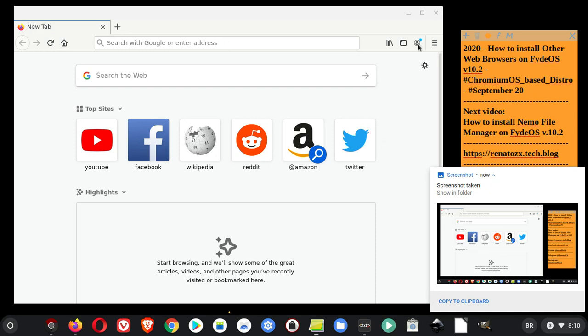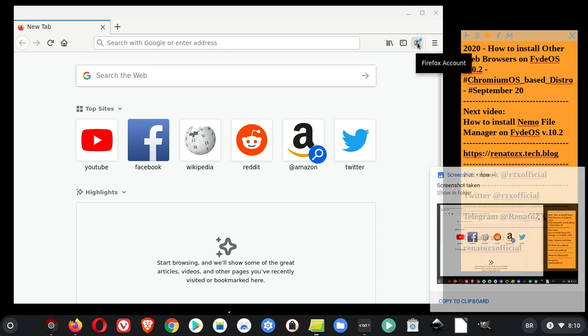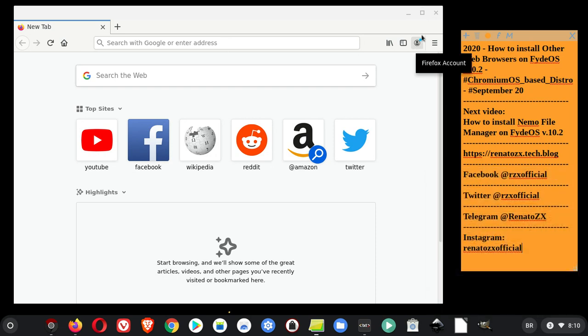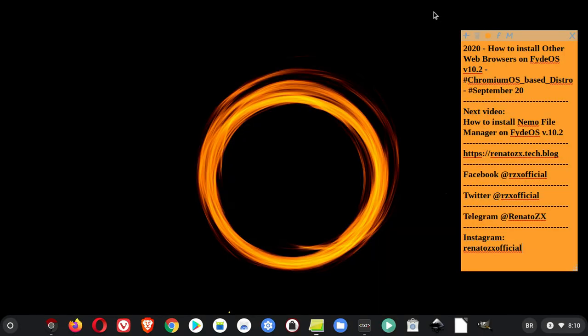You can sync your bookmarks, everything with Firefox here. If you don't have one, you can set up the Firefox account here and sync your bookmarks.